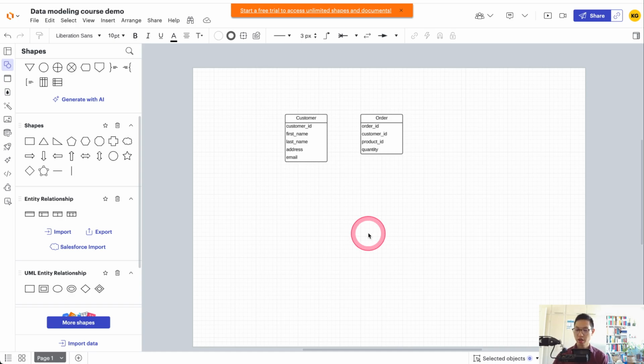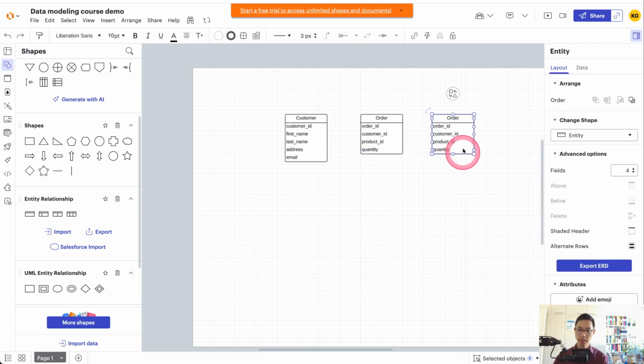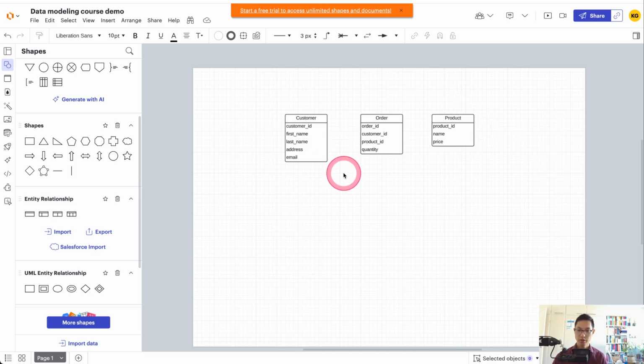And attributes will result in columns in the end, in the actual tables. I'll copy this order again and call this product, and then we have product ID, the name of the product, and the price. So now we will drag the relations.